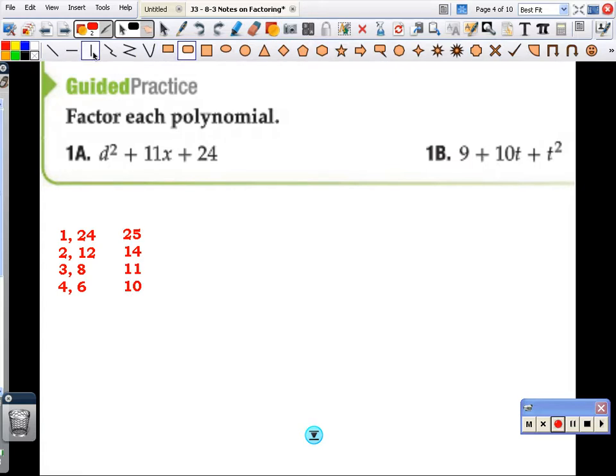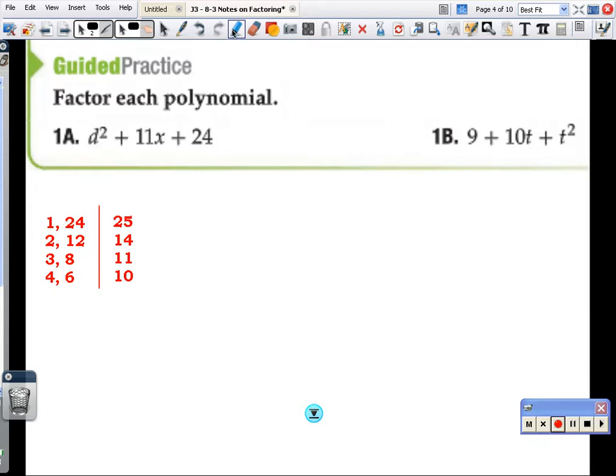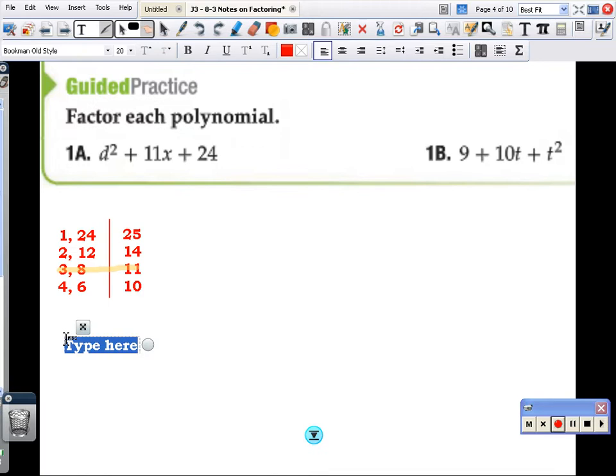All you have to do is figure out which of these add up to 11, and you really quickly see that it's 3 and 8 right here. So then what we're able to do is rewrite this in factored form. It's going to be one set of parentheses that has x plus 3, and then one set of parentheses that has x plus 8. Now, we could also write that in reverse order because we know that 2 times 3 is 6 and 3 times 2 is 6. So the order that we write those in doesn't matter.